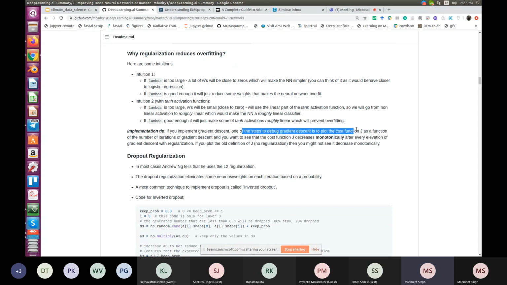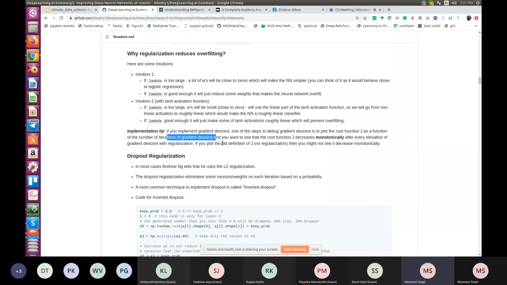So yeah, this is very commonly used, and you would typically plot the cost function to see whether J is decreasing monotonically after each iteration or each epoch.